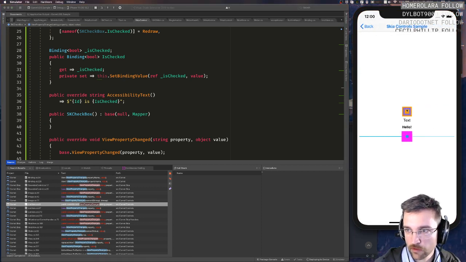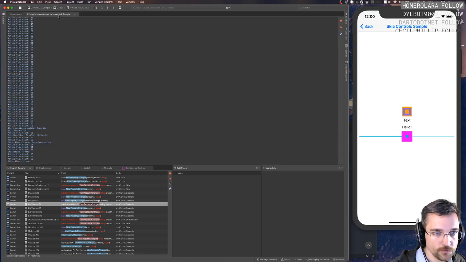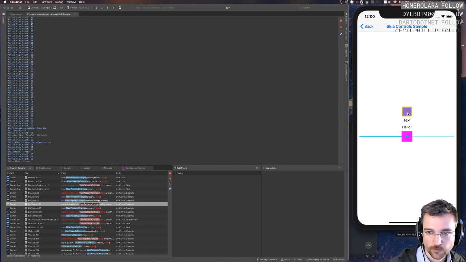Again, this is all brand new, so we haven't got it all figured out quite yet. Yeah, see how this isn't actually popping out that change.